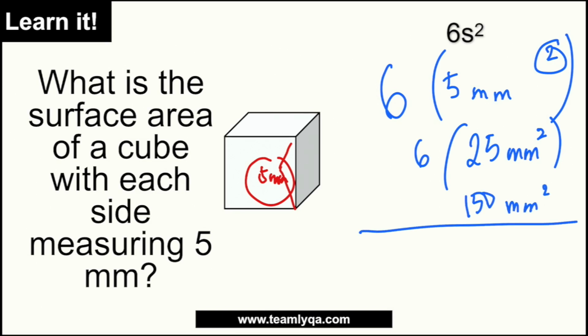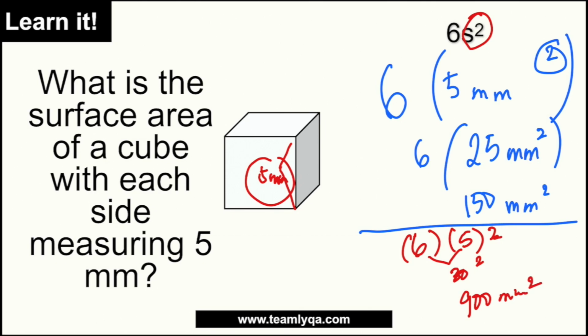Now, again, just as a sample, papakita ko lang sa inyo kung bakit importante na unahin itong side na to. Kasi if magkakamali ka, okay, so 6, tapos 5, and then squared. Kung magkakamali ka na, ito ang inuna mo, this will give you 30, tapos yun ang isa-square mo, ang lalabas dyan would be 900 millimeters squared. So again, this is wrong. Make sure that you start with this side first. Right side muna bago yung 6. Okay? That's just a bit of a warning.